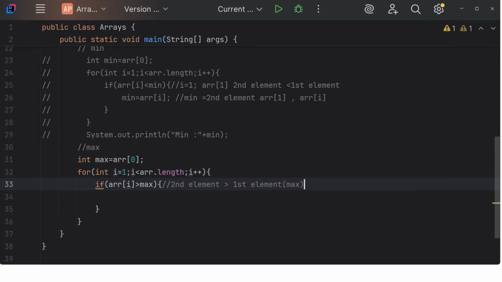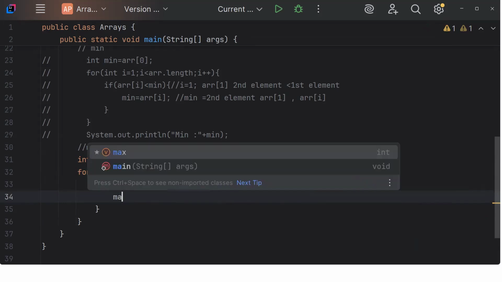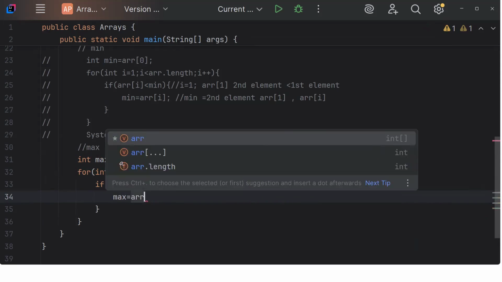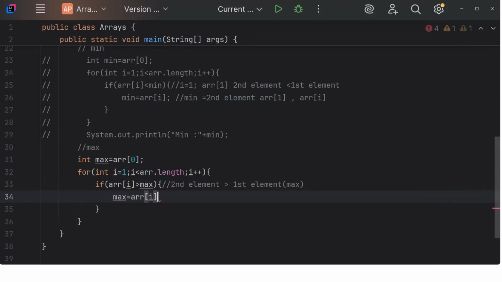If my second element is greater than my first element, that means my second element is my max, right? So in max, I will assign my second element, which is currently inside array of i. So max equal to array of i.